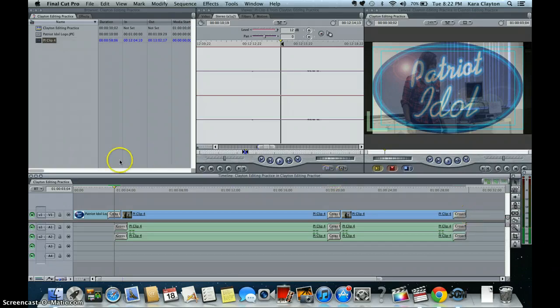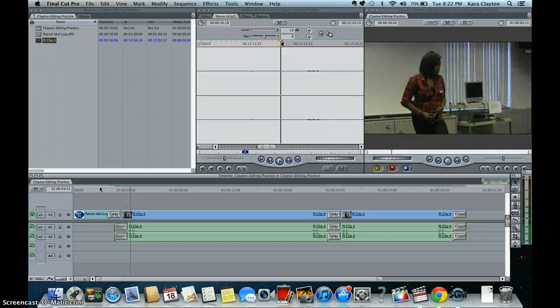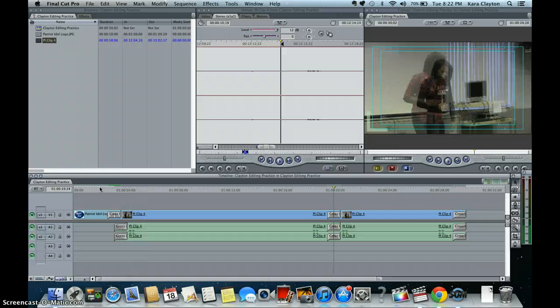This is just to show you how to do dissolves. You do not have to do dissolves for every single edit, but this is what it would look like. It fades into the next shot. And here it is. You can see if I scrub through that it takes you through the edit.